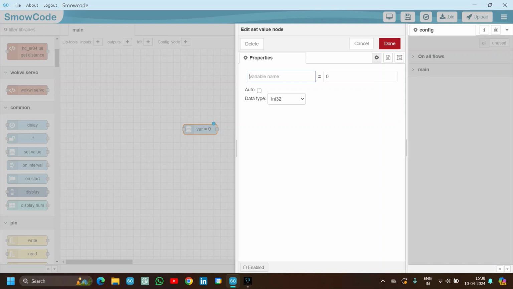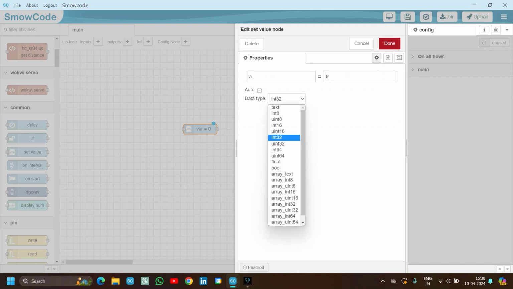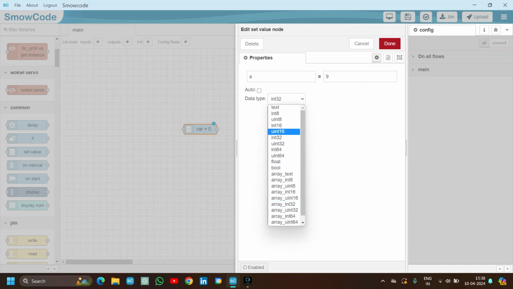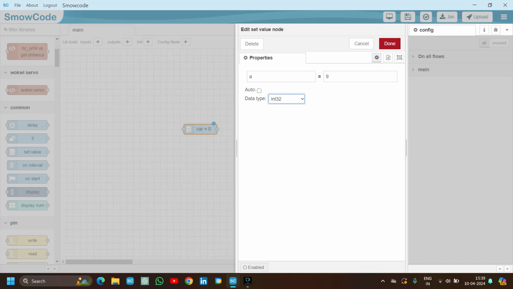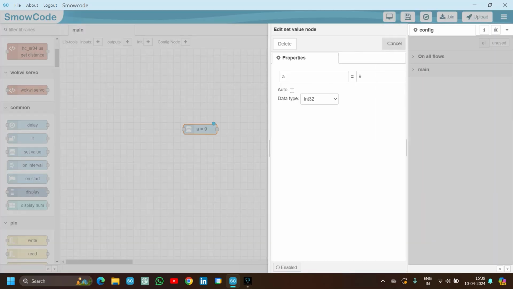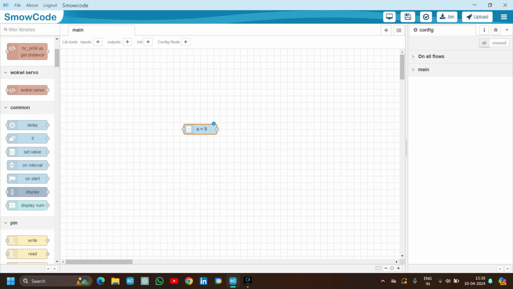So if I take a variable as A and set it to 9, and I will set its data type as int32, or else anything you want. For now, I will just set it as int32 and click on that. As you can see, it has inputs as well as outputs.